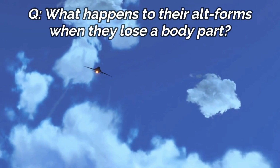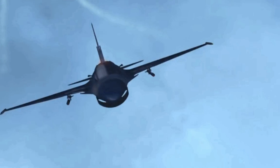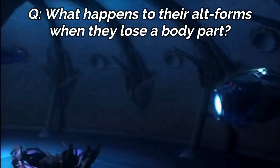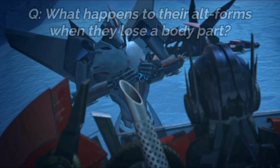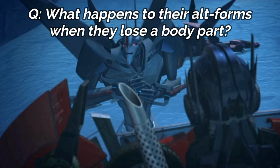With Starscream, his arms are actually a part of his wings. That is why they get longer and why his missiles appear here. Since he transformed in front of the Autobots before, Bulkhead may have noticed this. When Starscream loses an arm, Bulkhead announces, "You clipped his wing. He's grounded." Starscream could lose other parts, perhaps a shoulder pad or a kneecap, but he could not part with an arm.